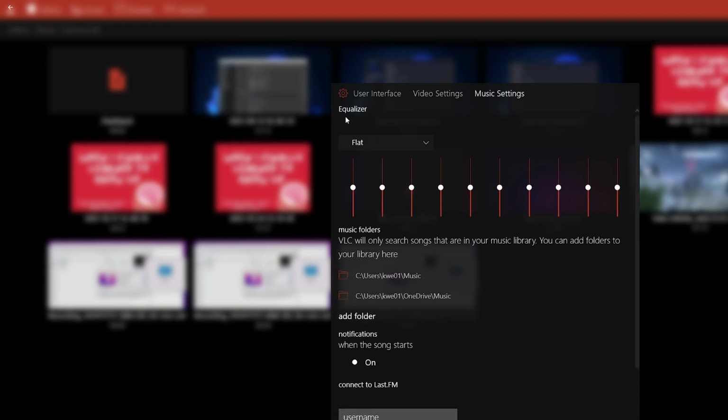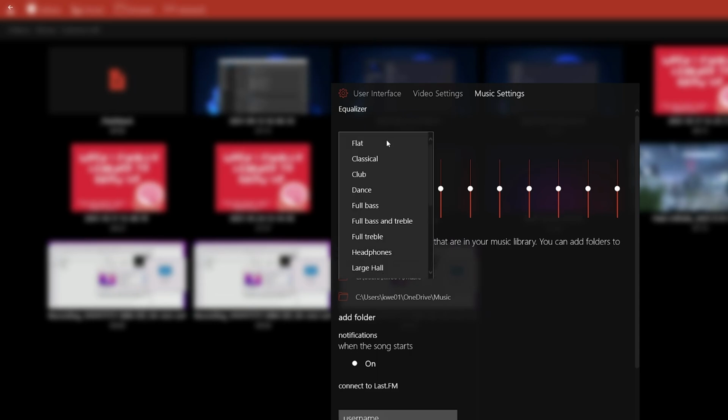The music here, this is what I was talking about, the equalizer. I couldn't think of the word. So the equalizer, when you look at it, you can change it to whatever you want. Even though you have your own computer's equalizer built in, you can even have an equalizer for this. And I'm not sure though, because I'm not an audiophile and I don't really mess with equalizer stuff, but I wonder, whatever I set on this application, will it not overlap with the Windows built-in equalizer for whatever application you use to set your sound for your speakers?